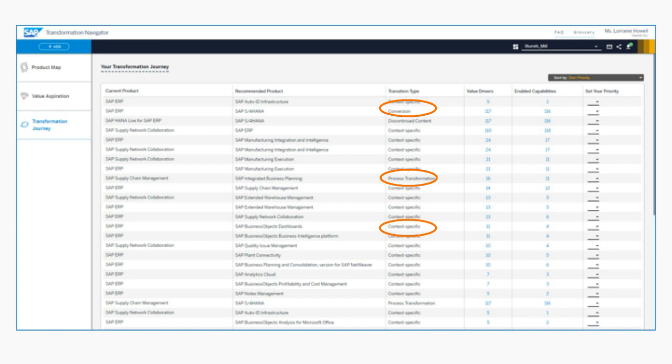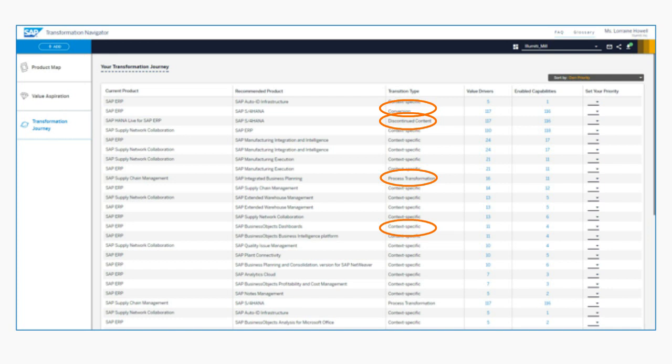And then a lot of the stuff will just be purely out of conversion. So just by going to S4HANA, you'll see improvements in a lot of the processes. So there's a lot of stuff that you're just going to benefit from moving to S4. And then finally, there is also discontinued content like HANA Live, which was the old way of reporting. If you were running ECC or Suite on HANA, SAP's replaced that with Core Data Services. So that's something that you need to be aware of. And this Transformation Navigator will point all of that out to you.